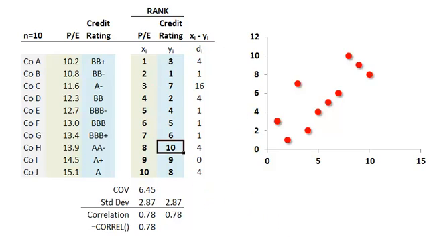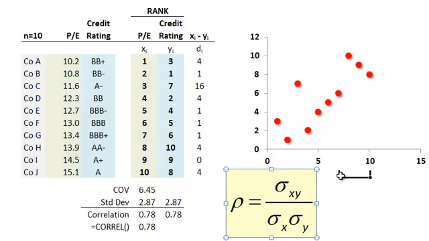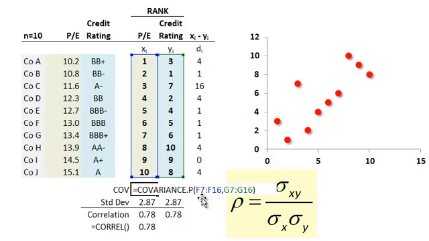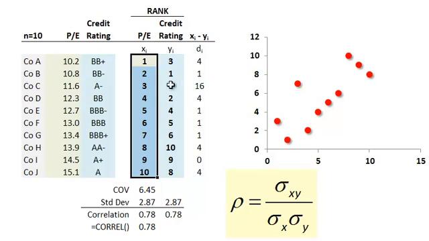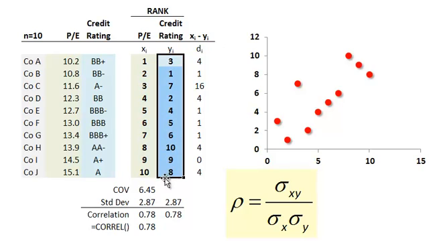And then once I have this now, calculating is the same as calculating the Pearson correlation coefficient. I can use Greek rho, and this is a formula FRM candidates definitely want to know. We use this a lot. Correlation equals covariance divided by product of the standard deviations. So I'm not going to go into covariance and standard deviation here, but notice I've calculated this straight off the data. Covariance between the ranked variables here is 6.45. And then I've got standard deviation for each variable here. And because there are no ties, I've got a standard deviation of 2.87 for each.